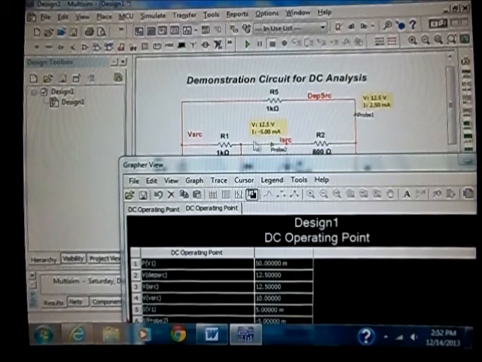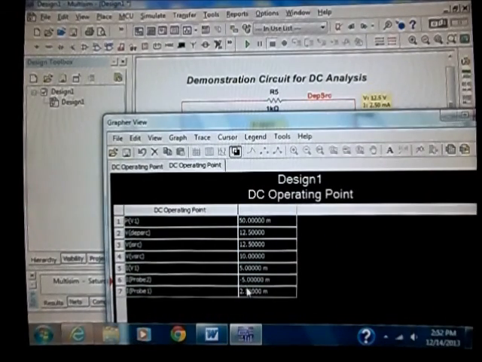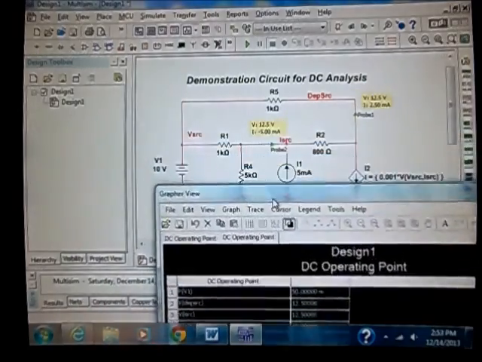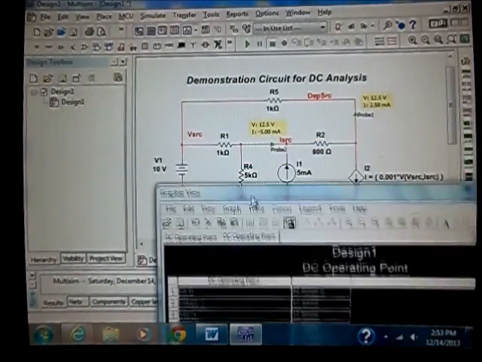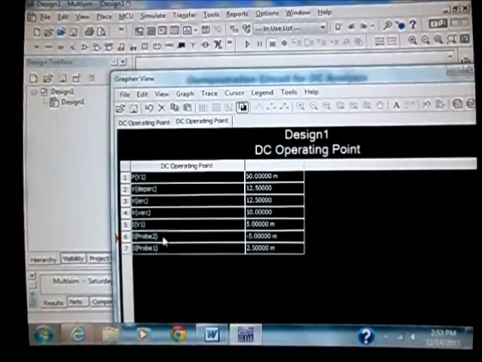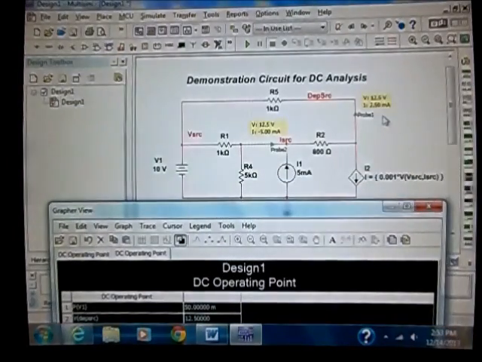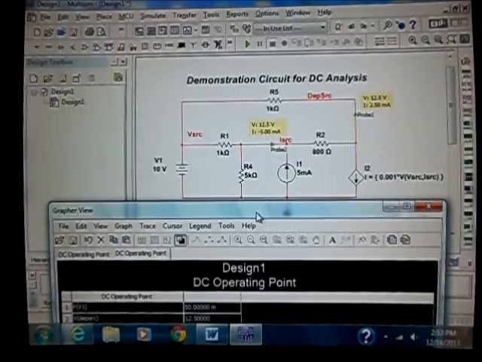The voltage at these two nodes is both 12.5 volts, and that shows up here and here. The voltage at the source voltage node is, of course, 10 volts, and even though we didn't display it with a probe, we can see it here. We've asked to have it displayed here. Here are the two probe currents that are also being displayed here and here.